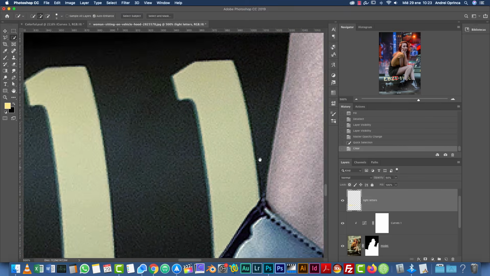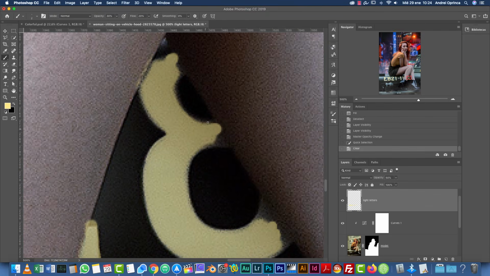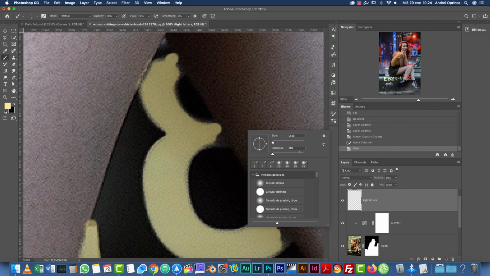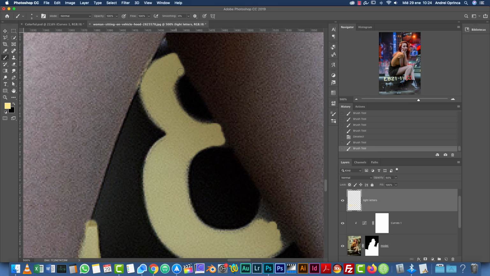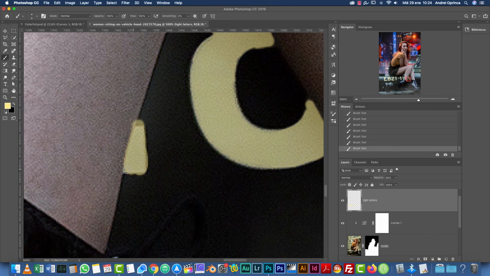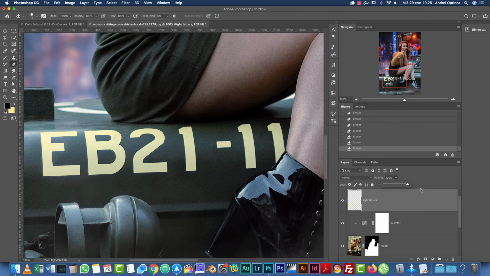And here on this right side, right over here, we have to use the brush. So I'm gonna get the brush tool. I'm gonna use the same color that I have sampled over there. Okay, now I have the letters, everything looks nice. I'm gonna leave it like so.